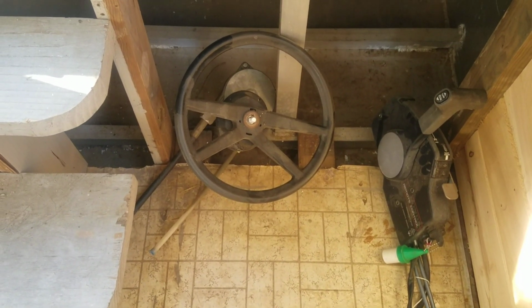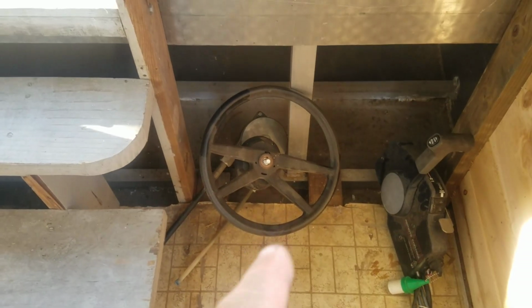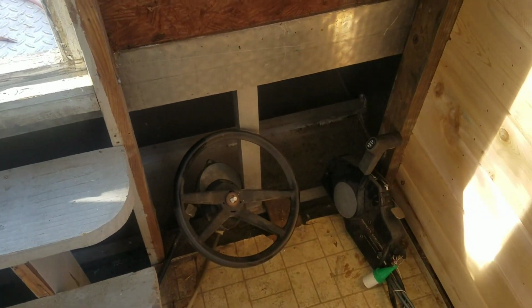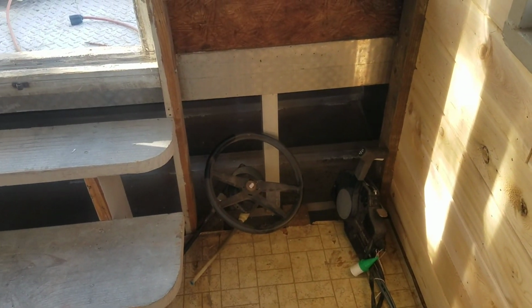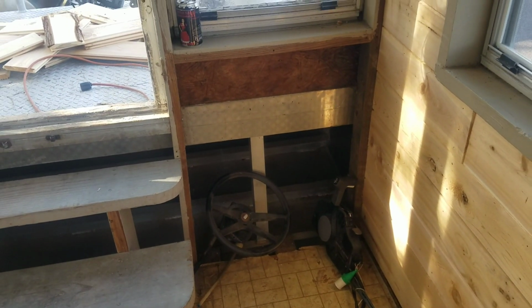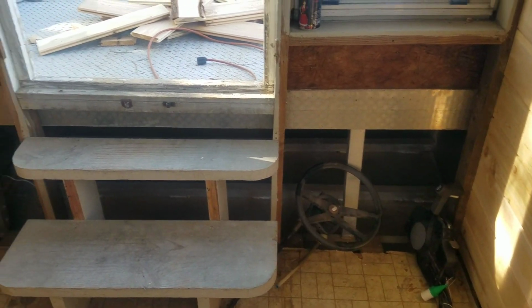And I'm going to try to put a bigger steering wheel on that. I have another steering wheel from another boat that I'm parting out. I don't know if it's the same diameter in the middle, but if it is, it'll be great. If it's not, I might weld it in and then re-drill it. Or I don't know, if anyone's ever put a new steering wheel on something and had to do some modifications, let me know how you did it. Because I need a bigger steering wheel. That'll work. That'll get the job done, but it's so small and it just makes steering really hard.